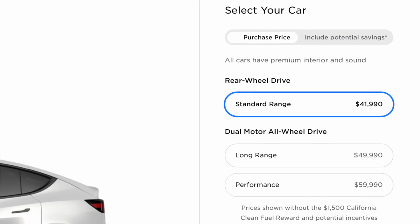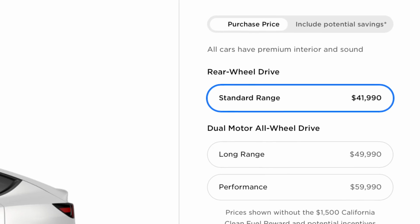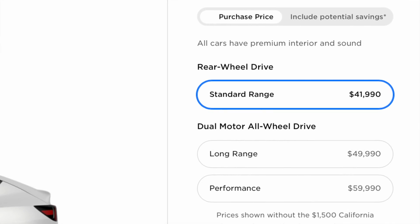But the question I'm asking myself is, which Model Y do they build first? How exactly is this transition going to take place, given now with the standard range Model Y available, we've got 3 different variants all being built out of Fremont, and they've got the 2170 cells, and we've got rear-wheel drive and all-wheel drive. It's a very popular vehicle that a lot of people are going to end up buying, but GigaTexas is on track to come online later this year.